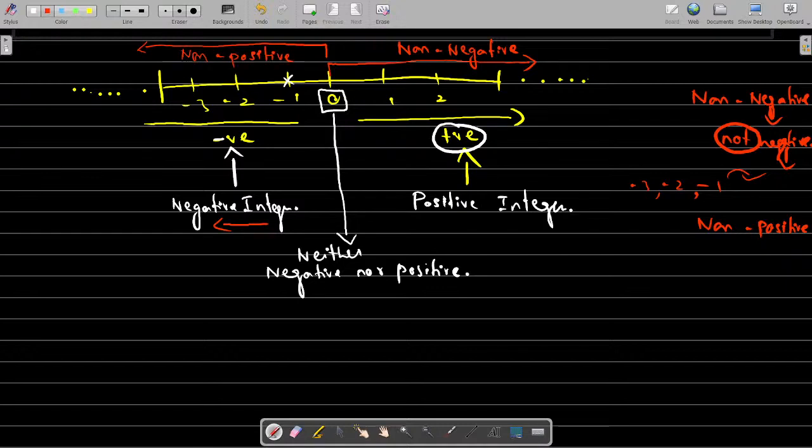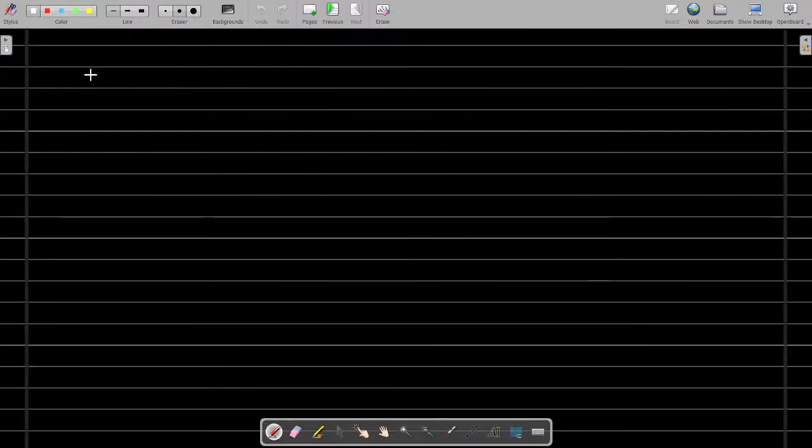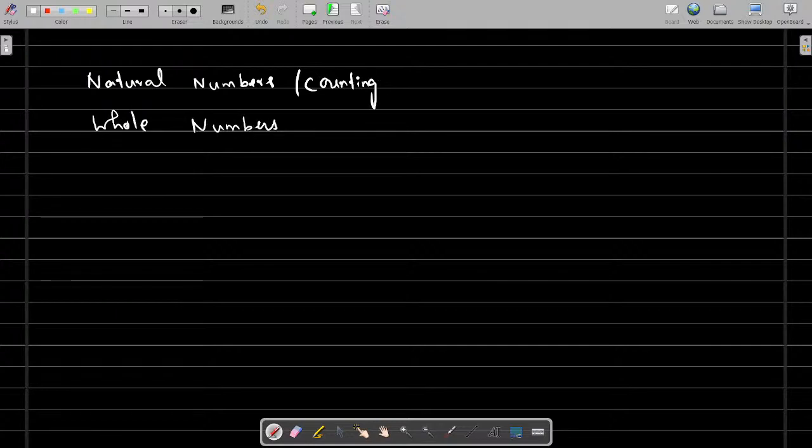Is it clear? Fine. So what are the things we have seen so far? Let me summarize. We have seen natural numbers, or what's the other name for natural numbers? Counting numbers. Very good. And we have seen whole numbers, starting from 0, 1, 2, etc. And we were discussing integers. What do you mean by integers? In short form, no sharing number, which is you will not share your ice cream with anybody.